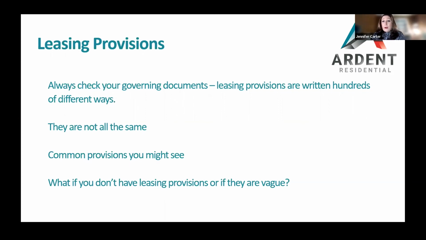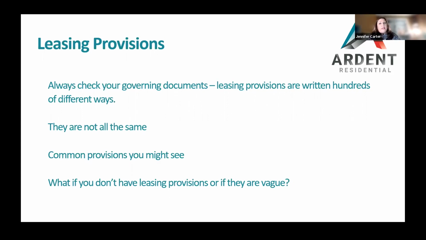There could be a requirement that there is an acknowledgement that the tenant signs stating that they understand that they live in a covenant protected community and that they must abide by the rules and regulations. Okay, there could be some language to that effect. There could be insurance document requirements, meaning they might have to provide at least a renter's insurance policy to the association along with the lease to ensure that they're insured.